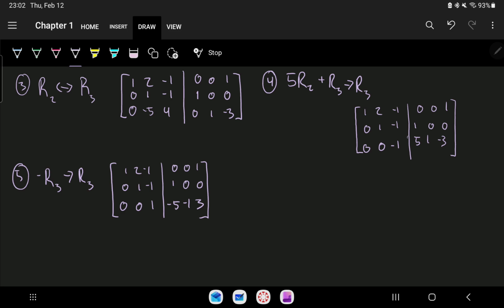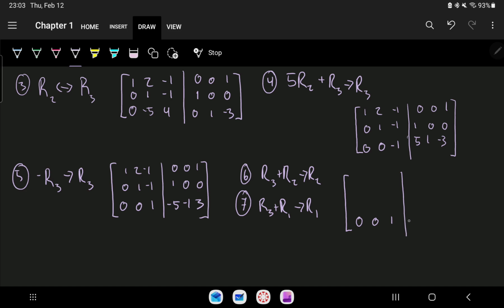Okay, now we just need to do our back substitution to clear out these and make them all zeros. Steps 6 and 7 are going to be pretty easy. We're just going to take row 3 plus row 2 as row 2, and row 3 plus row 1 as row 1. And if all of this is making your head spin and getting you very lost, I highly suggest you check out the past videos where we really dove into row reduction. From here, I'm going to copy down row 3 first because that's not changing.